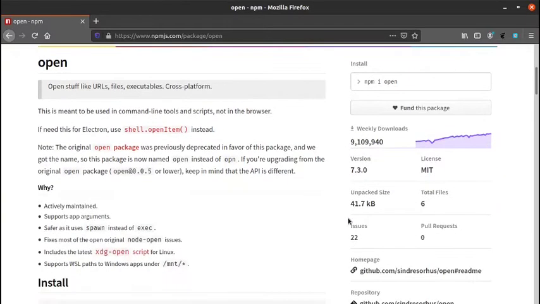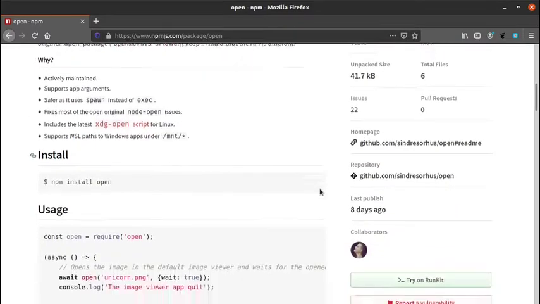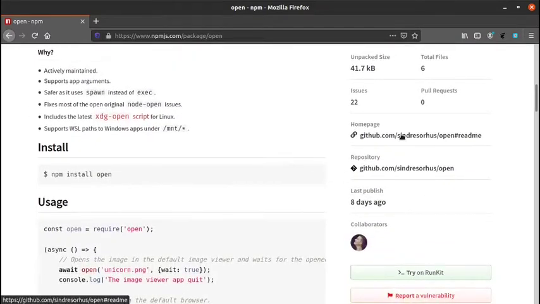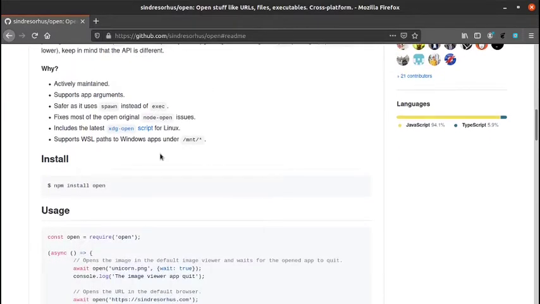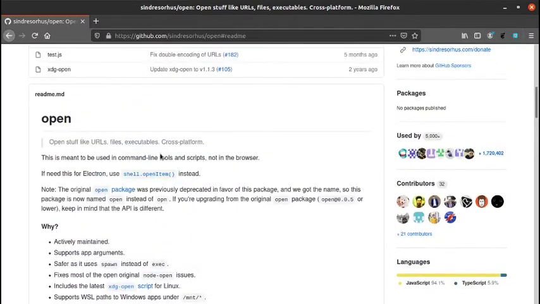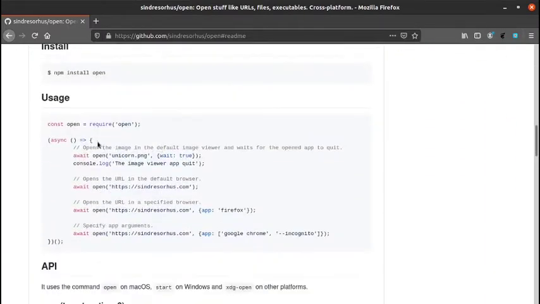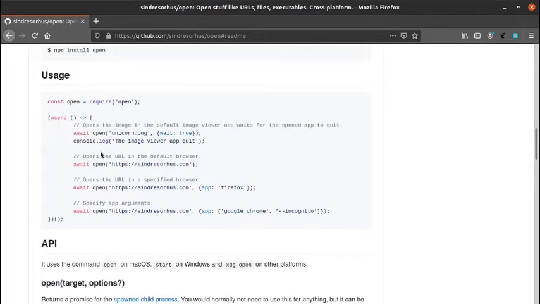You can get the graph here as well, and there is a version, and if you want to contribute to their repository, you can go to their GitHub, install or upgrade the open package from the original open package, and like they have the usage, like how we can use it. So let's check out what they are doing.